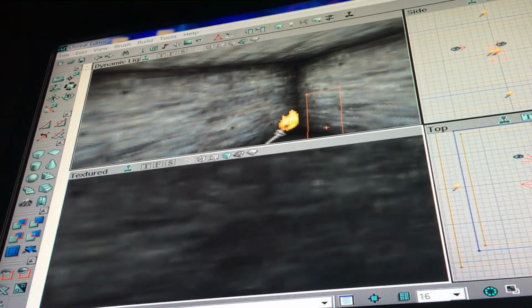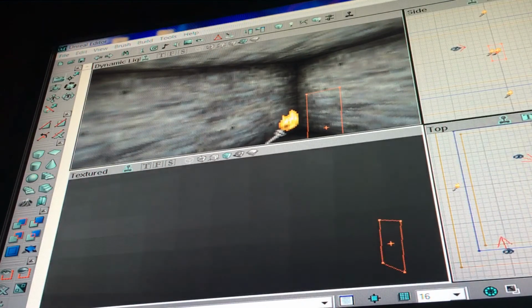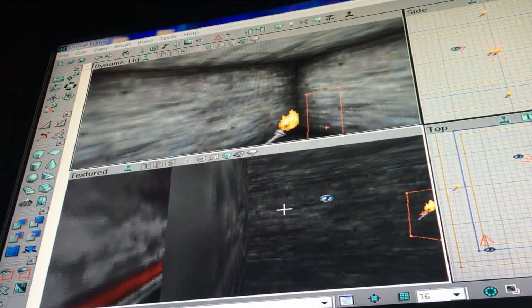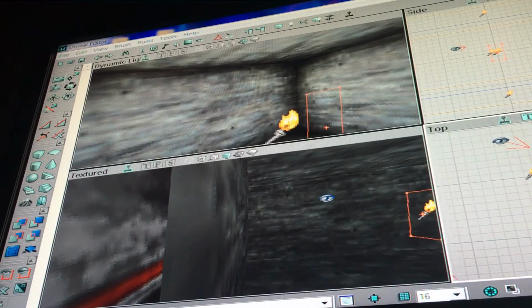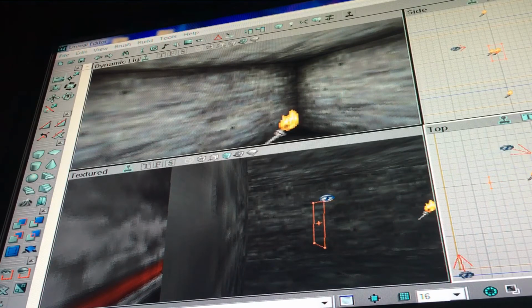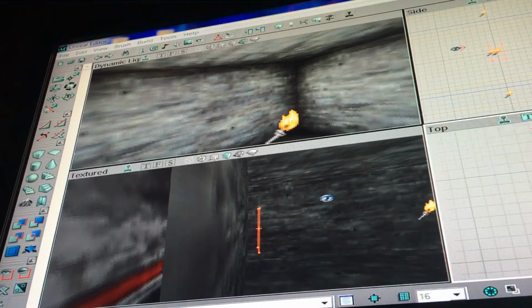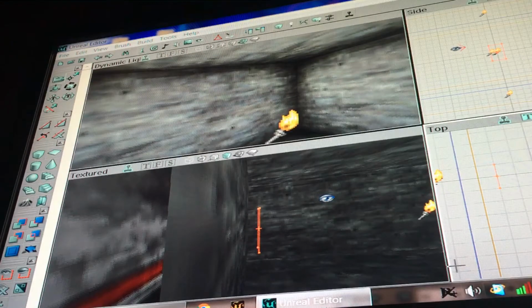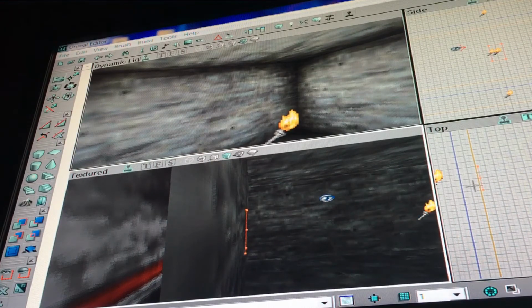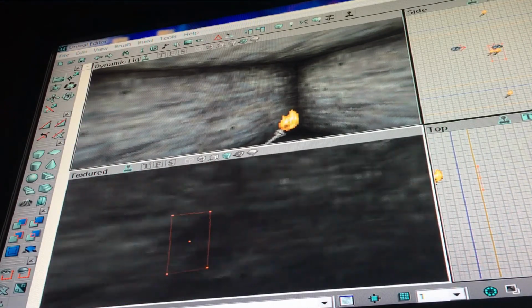Now, with this small picture, you don't want it totally lined up with the wall. You want this picture a bit of space away from the wall, because if it's inside the wall, it's not going to show. So I'm going to slide this picture over to the wall. That brown line is the inside wall, so I'm going to change the grid to 1, so it's even smaller and I can move it real close, just millimeters away from the wall.